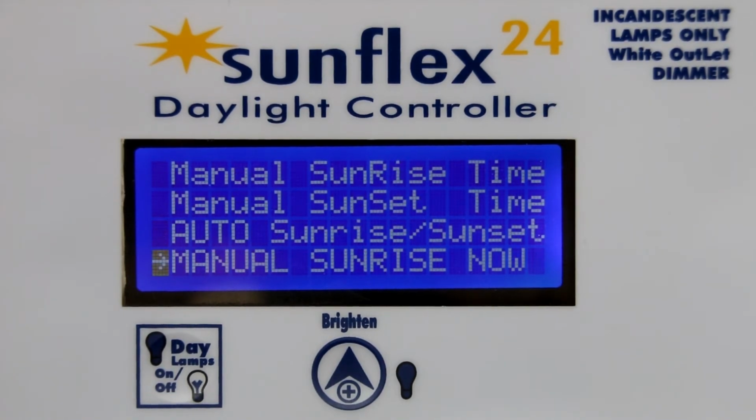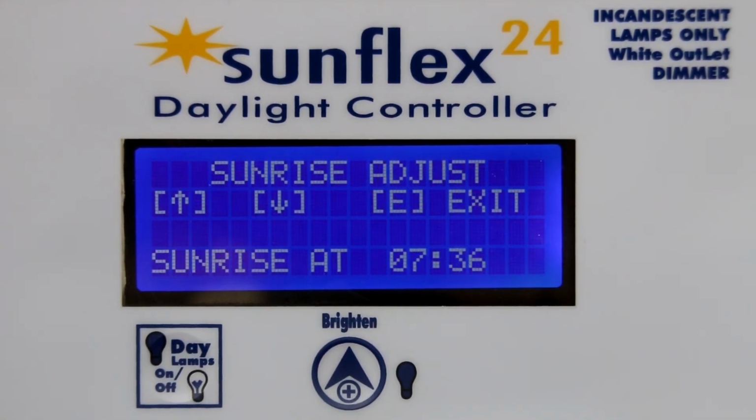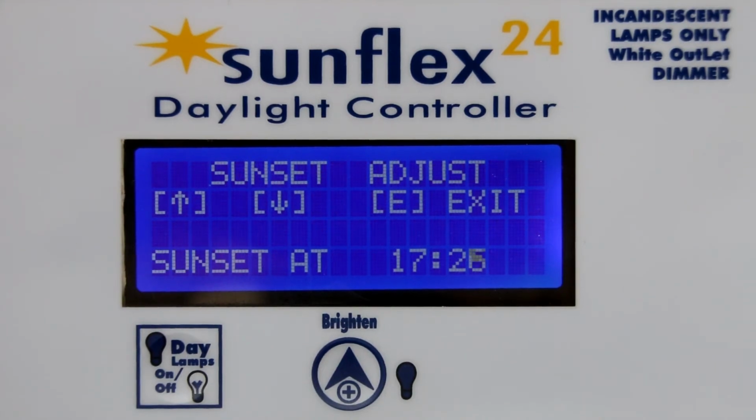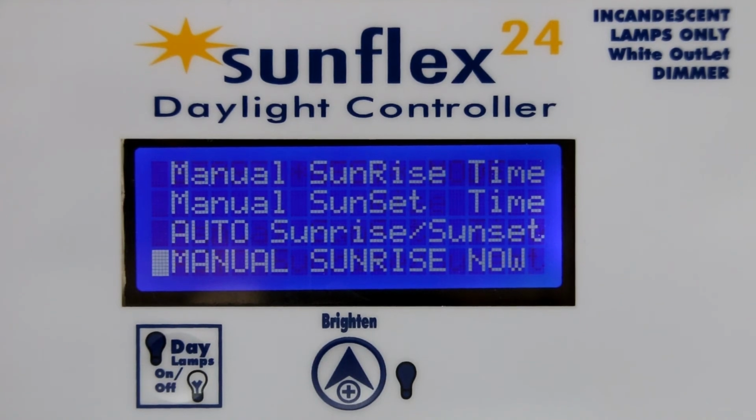And now we can proceed to change our sunrise time. Let's make it 7 o'clock. How about 7:07? Sunset time, same scenario: 17:40. And automatic sunrise sunset, we just covered that.